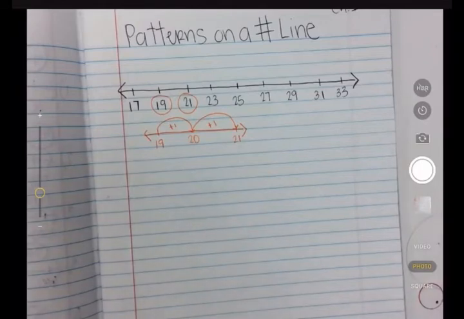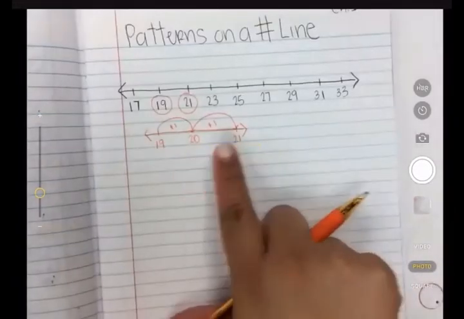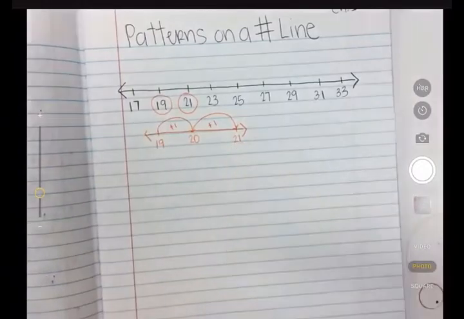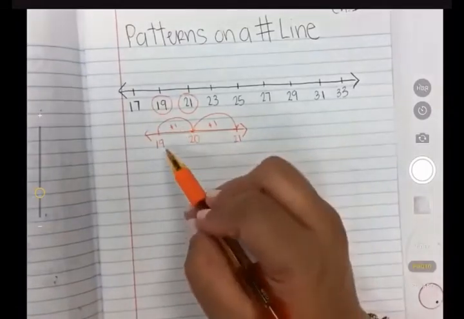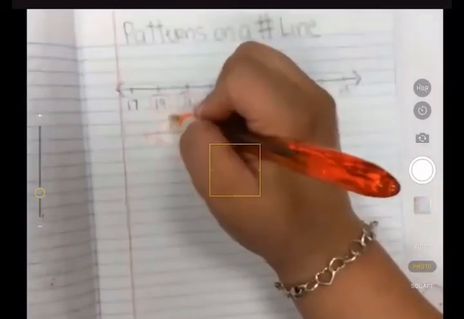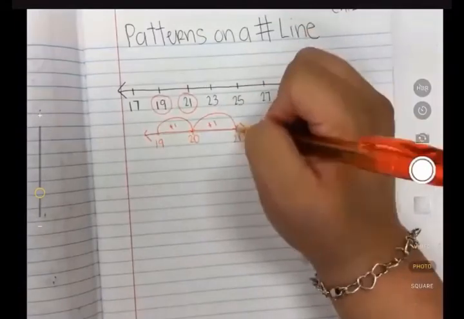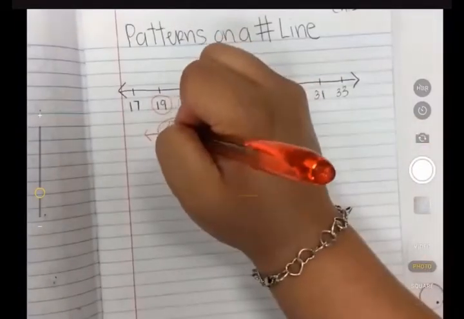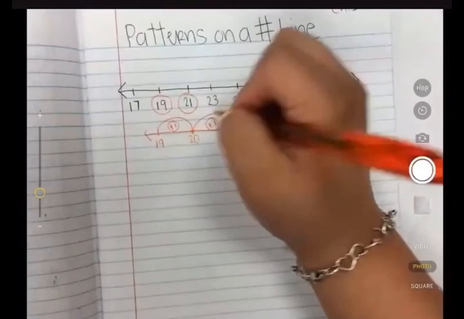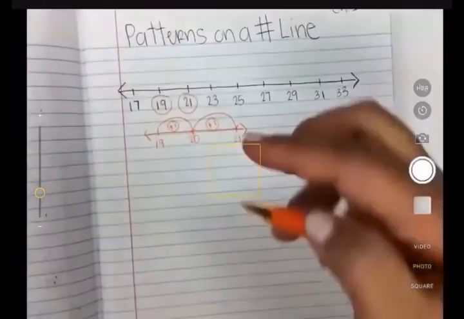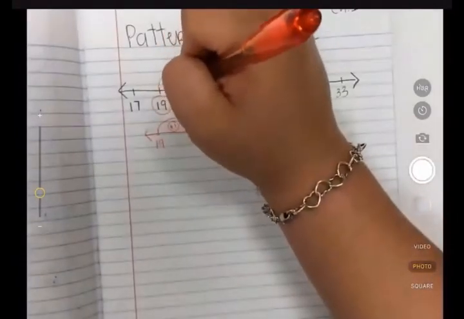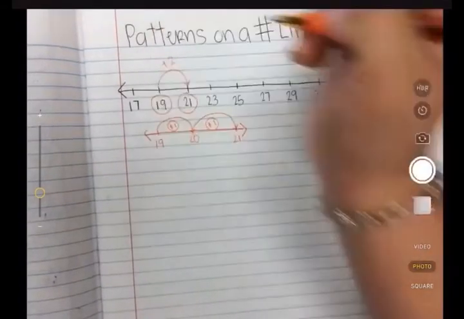Okay, perfect. So let's see why it took 2. Now, I know we might think 3 because there's 3 numbers, but we're not counting the numbers. We're counting the hops that it takes, okay? So from 19 to 20, we did plus 1. Then 20 to 21, we did another plus 1. So we're going to take this plus 1 and this plus 1, and we know that that equals 2. Now, remember, we count the hops. We don't count the numbers. So yes, from 19 to 21 is a plus 2.